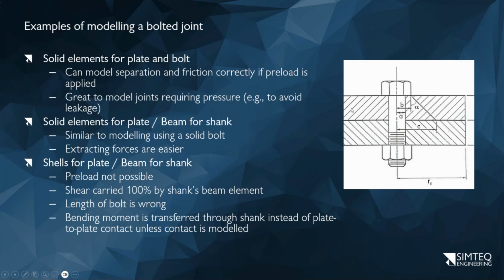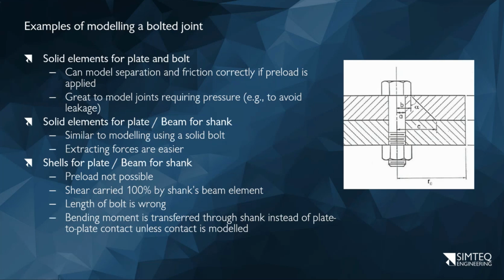Now, the moment you do that, I've got a mid-surface and a mid-surface, a beam between them, and I don't care too much how they're connected. The beam is in some way connected to the mid-surfaces. If I again constrain this plate, and I apply a load to the right, what will now happen is the shear force is transferred from the top plate to the bottom purely through the beam, so not in friction at that location. And in addition, it will bend because there's a shear load; let's say we can find that point and load that to the right, that beam element will bend towards the right as well.